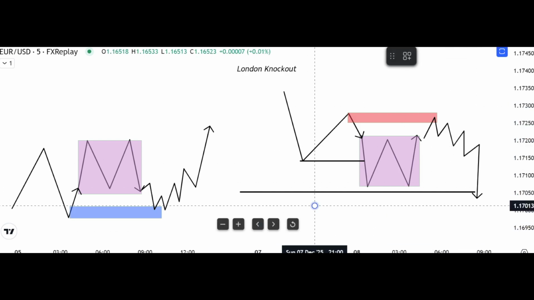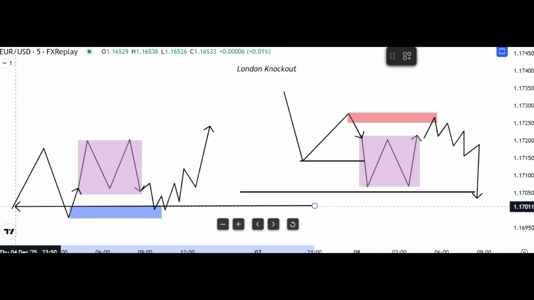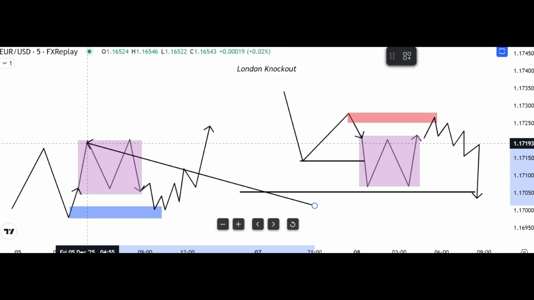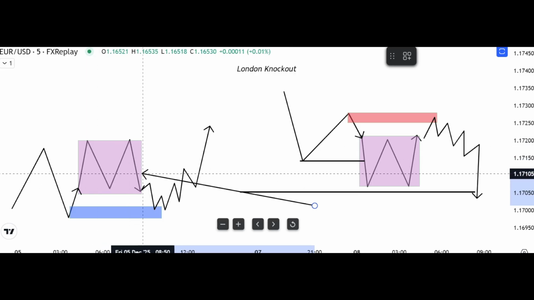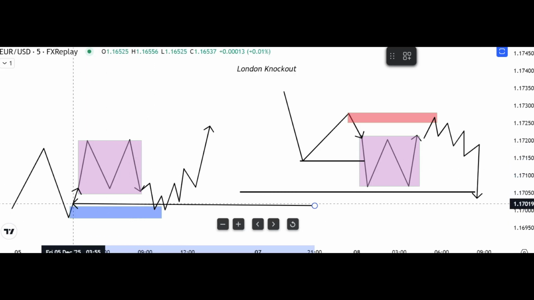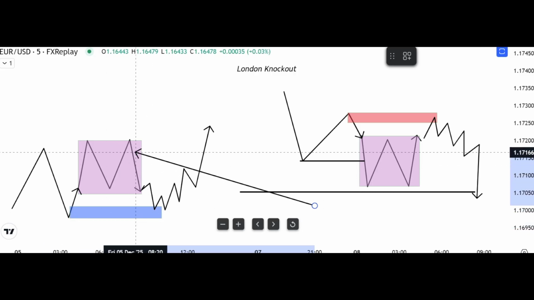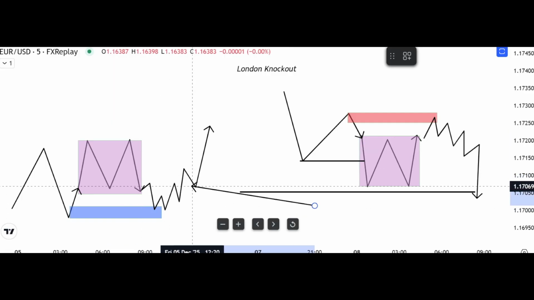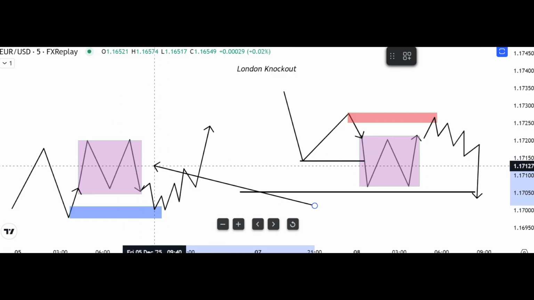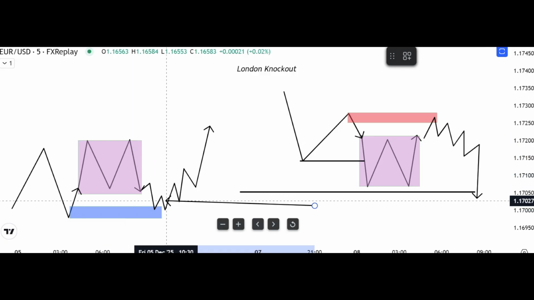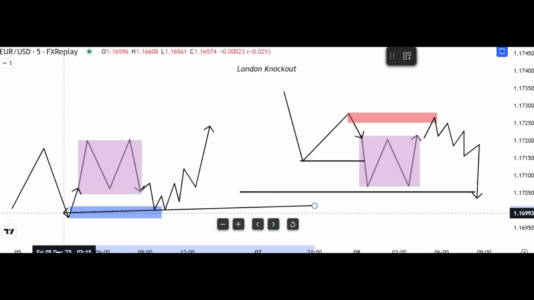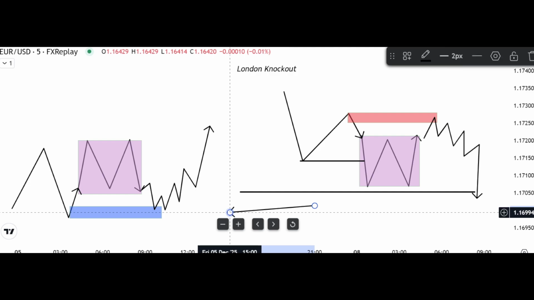Same thing happens when price is bullish. You will see higher high, higher low, higher high. Then price creates a build up of liquidity. Price induces the liquidity to mitigate a point of interest. We know that price will rush to clear the build up inside the Asian box, plus take out the Asian high, since it took out Asian low to mitigate a valid point of interest. It is that simple.